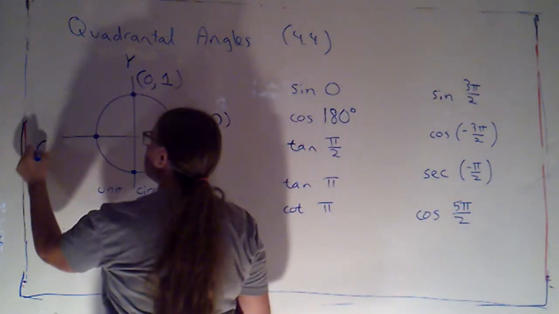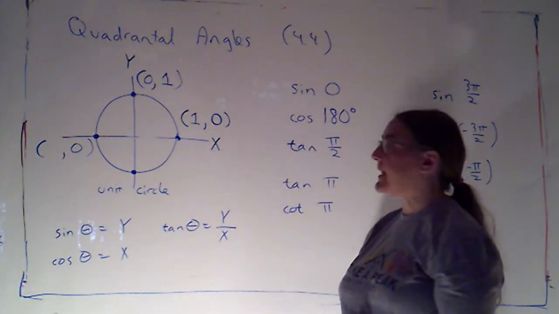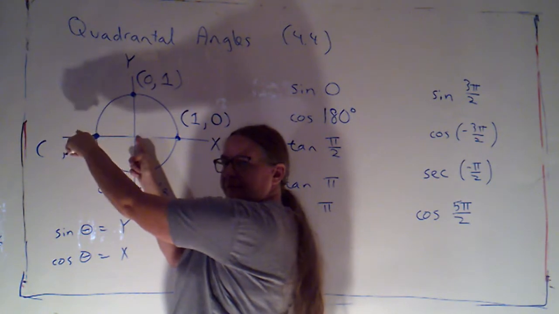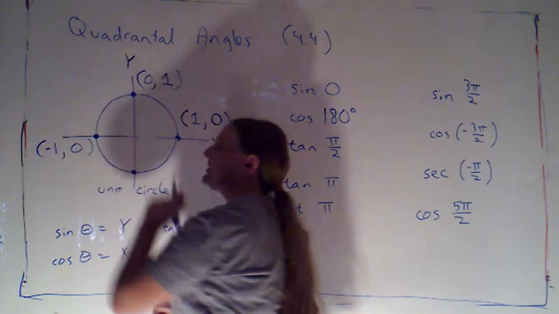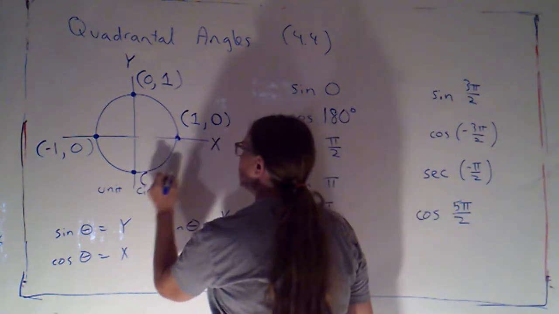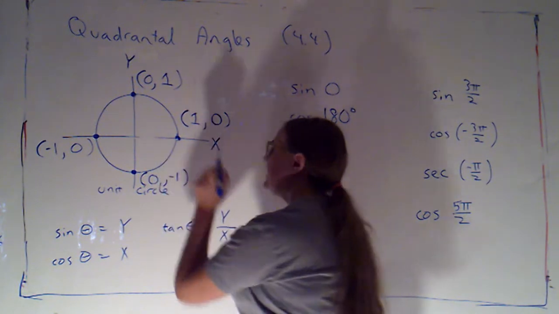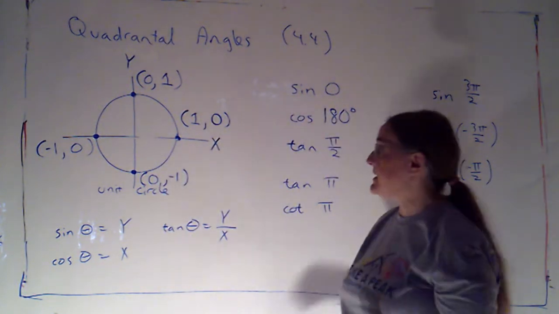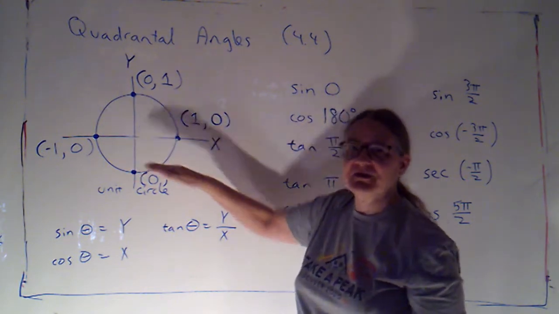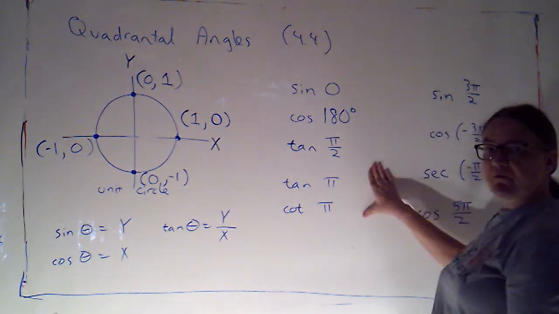At this point, we're back on the capital X axis, so our Y value is 0 again. I know this distance is 1, but now we're to the left of the origin, so the capital X value would be negative 1. And then down here, we're back on the capital Y axis, so X is 0, and the capital Y value would be negative 1, because this distance is 1, but we've gone down, so it's got to be negative.